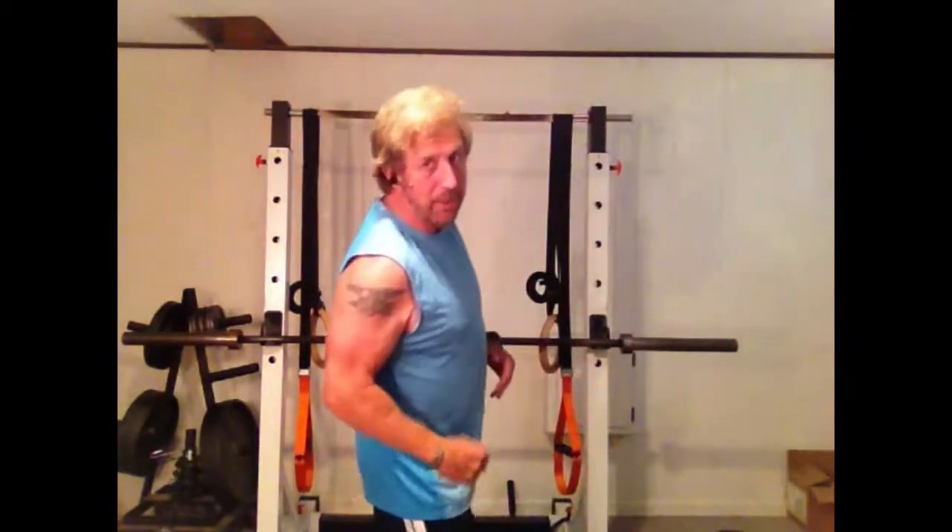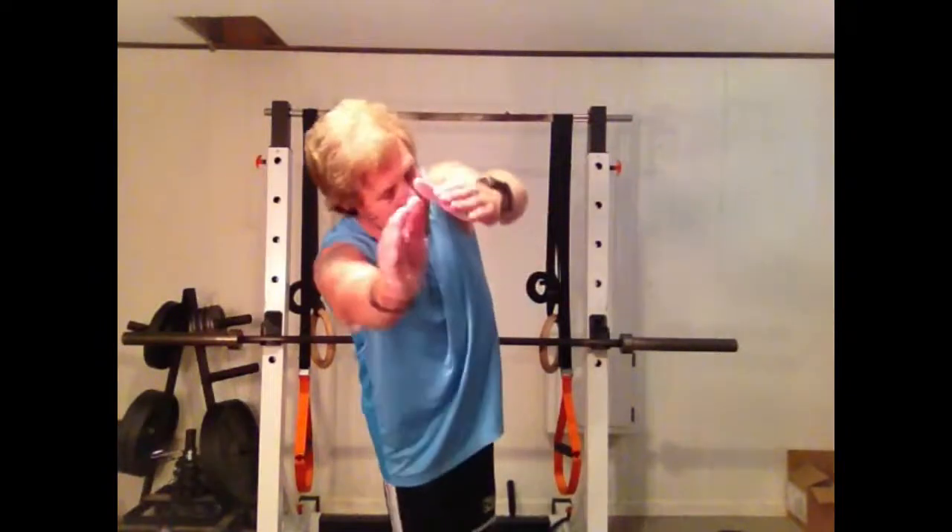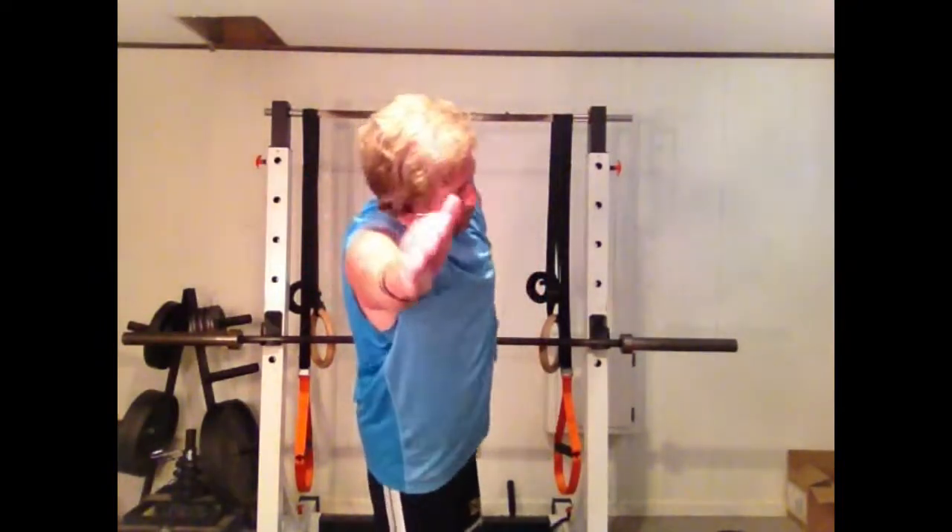One thing you don't want to do: you always want to pull down your body line, right into your body line. You don't want to pull out to the side. If you pull out to the side, that's going to make you weave through the water and it's very ineffective. On your arm pulls, do not pull out to the side — make sure they're right down in front of you. When I kick out I'm straight out, I pull down, come back up my body line, and pull it in.